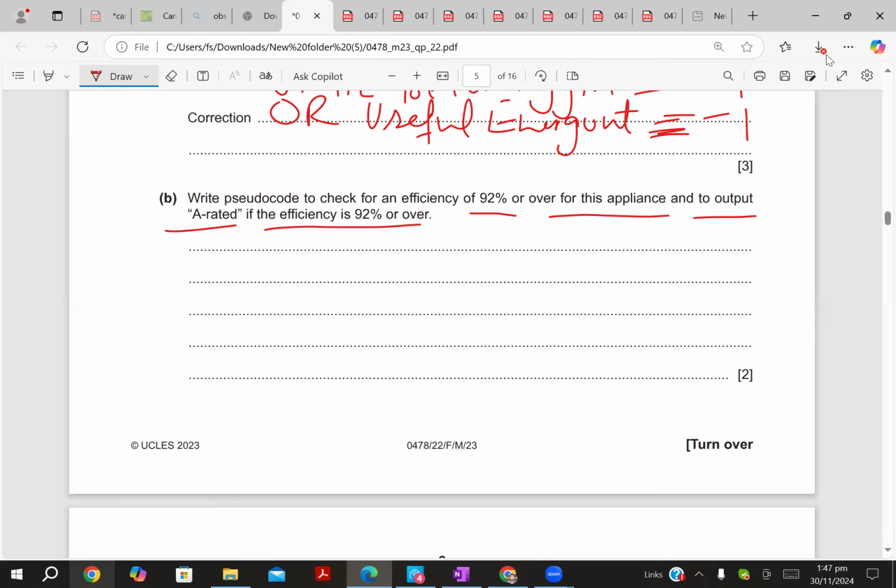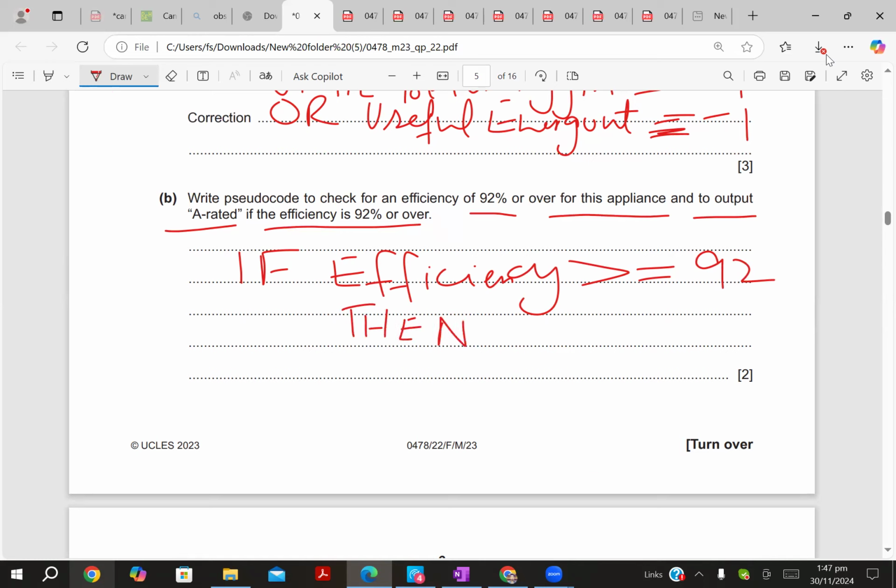So simple, you just need to write if efficiency is greater than or equal to 92, then output A rated, and then parallel to if you can do the end if part. So if efficiency is greater than or equal to 92, then you can output A rated.